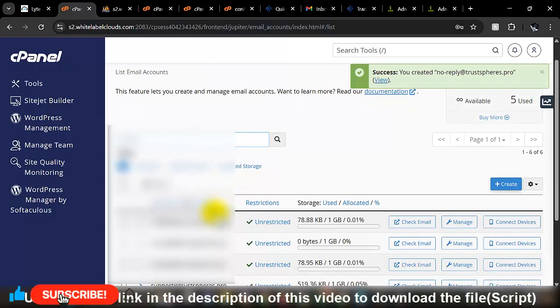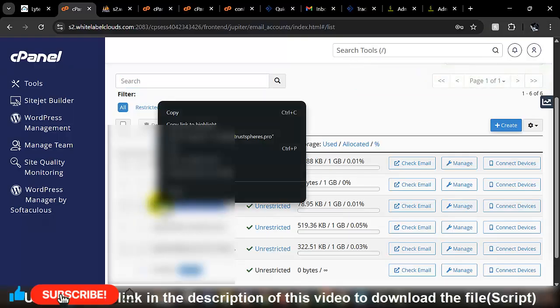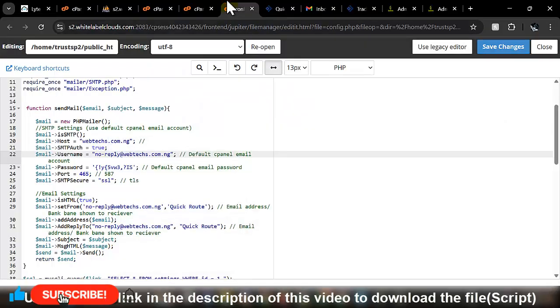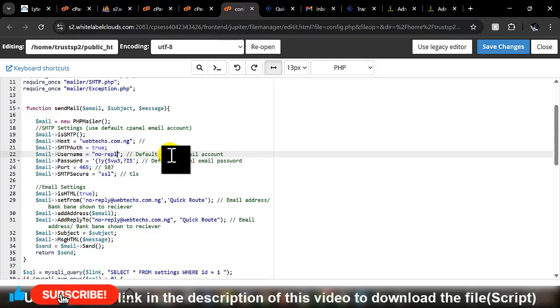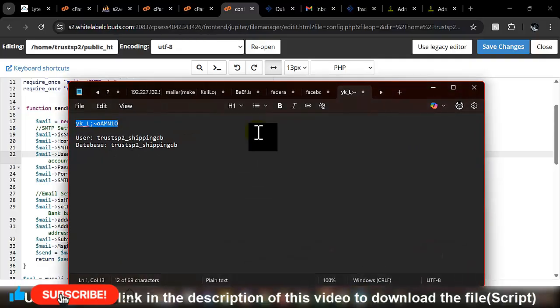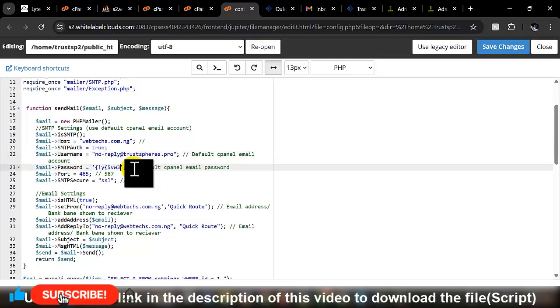Okay, guys, so that's it. That's everything you need to do. This is the particular email we just created. So we are going to copy this email and come to the config.php. We have to replace this particular email here. Then the password, this is the password we used, so copy the password and replace the password here.